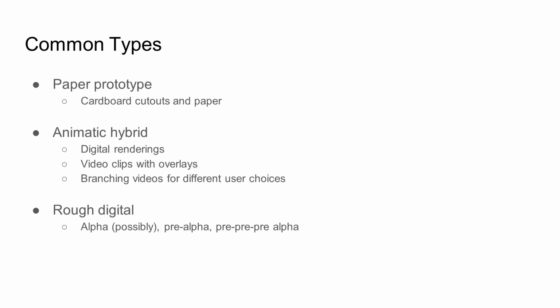So anyway, let's have a look at some common types of prototypes. Low fidelity prototypes specifically. And we've talked extensively about paper prototypes in class, and you'll see a lot of that in the readings as well. As far as I can tell, these have really come to prominence because of the touchscreen revolution that was brought about by the iPhone. So a lot of interaction design texts borrow heavily from that. In fact, in this course, we literally read William Buxton, and a lot of the stuff there is still relevant and useful.